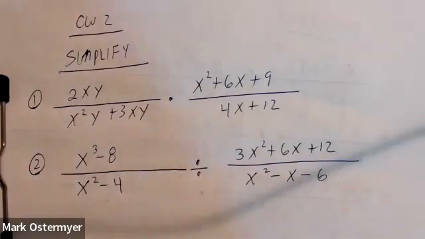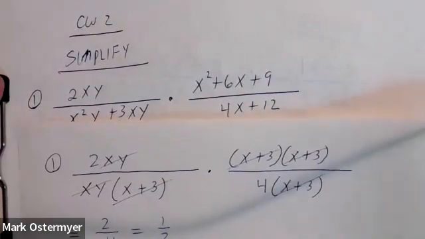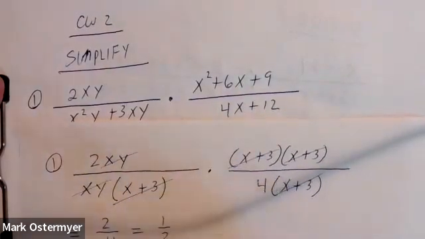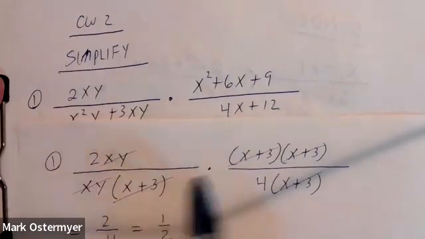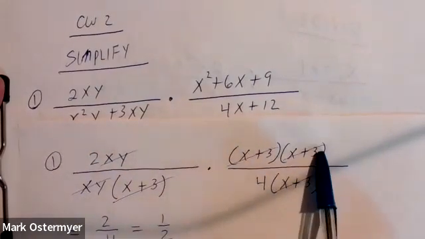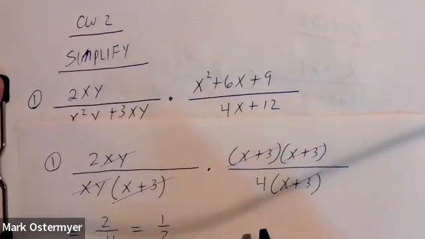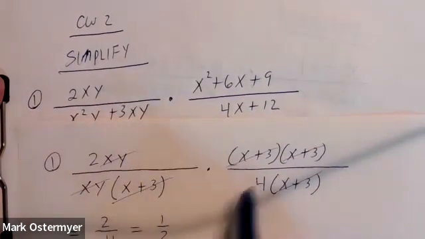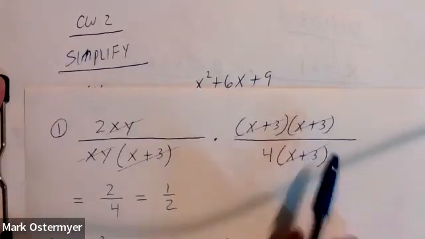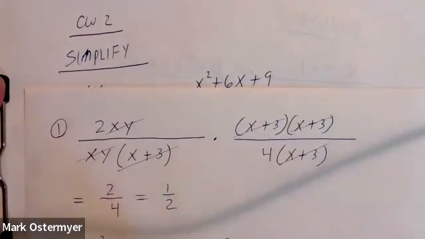Yeah. All right, so let's take a look here. Factoring completely all numerators and denominators for number 1. That's how all your numerators and denominators factor. And then the x plus 3 drops out with an x plus 3. This x plus 3 reduces with this x plus 3. This xy drops out with this xy, and you're left with 2/4, which reduces down to, you are correct, 1/2. And that would be your final answer for that one.